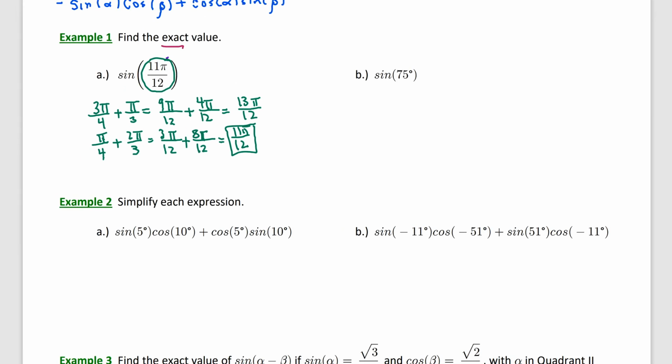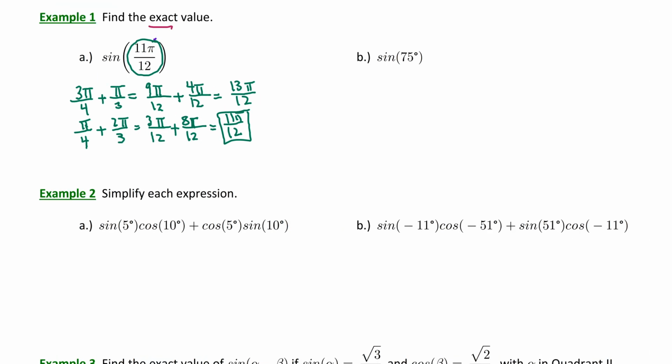We can now express sine of 11 pi over 12 as sine of a sum, pi over 4 plus 2 pi over 3. Another way to execute those calculations is simply to convert pi over 12 to degrees and then find a sum or difference in degrees. Sometimes that's a little easier. Okay, I'm out of workspace, so I'm going to continue this down here.